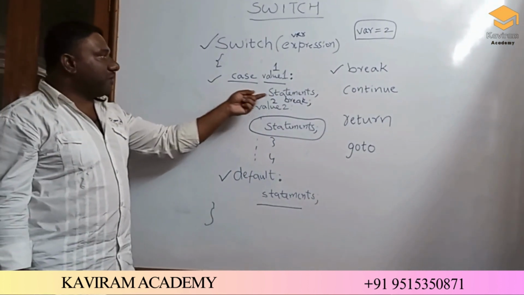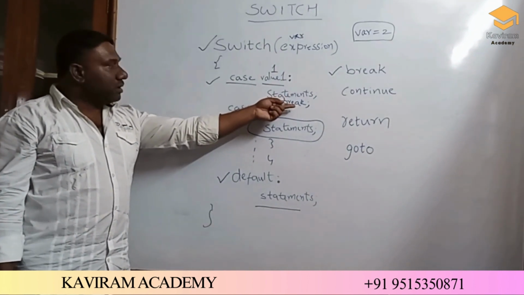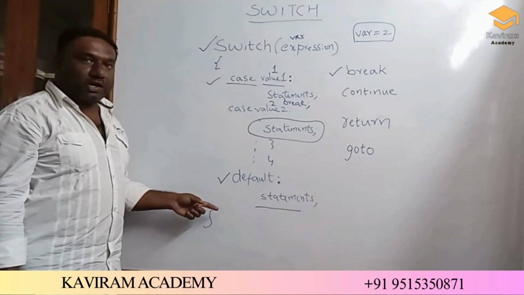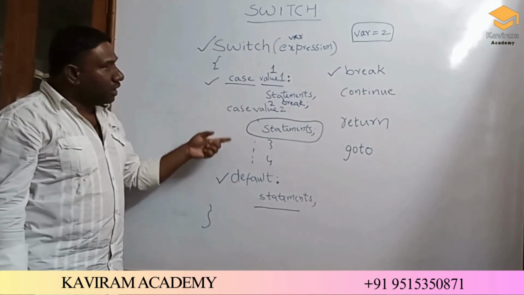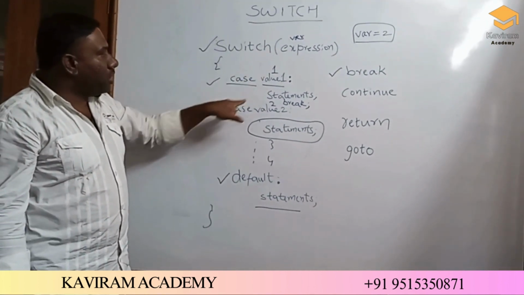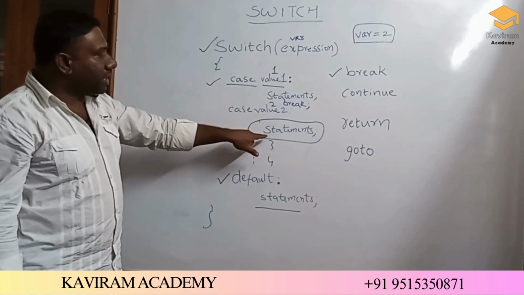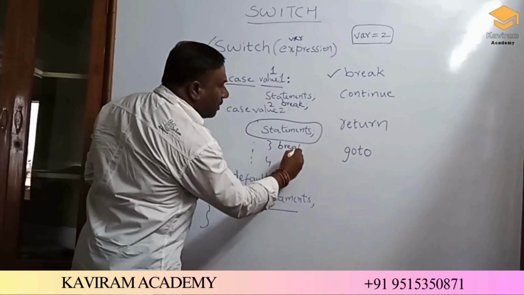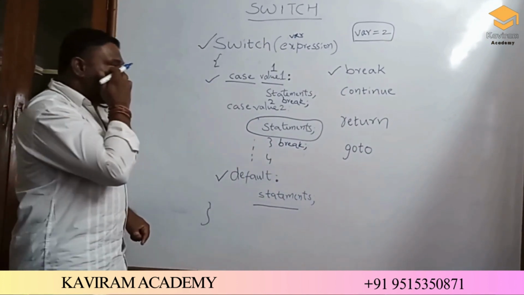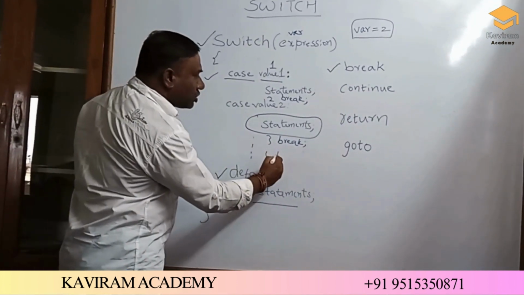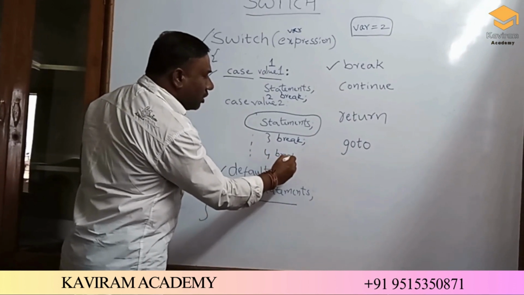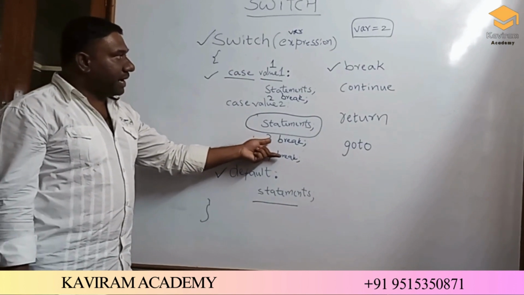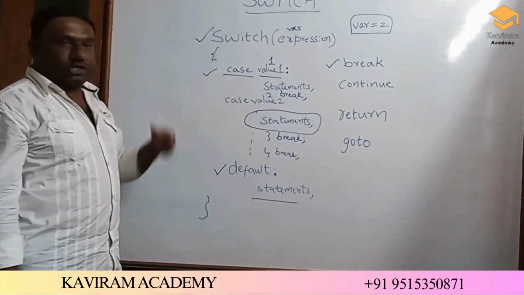So the C processor, whenever it sees this break keyword, will come out of this particular loop, whatever the loop is. Here 2 is the variable, so case 2 will be executed. After the statements of each case, we need to write break in our switch case. Similarly, in case 3 also, after executing all the statements, we should write a break. Whenever your C processor sees this break keyword, it will come out of the switch.